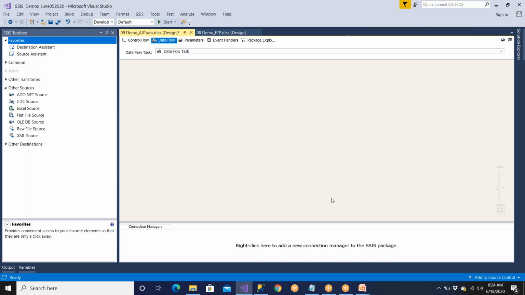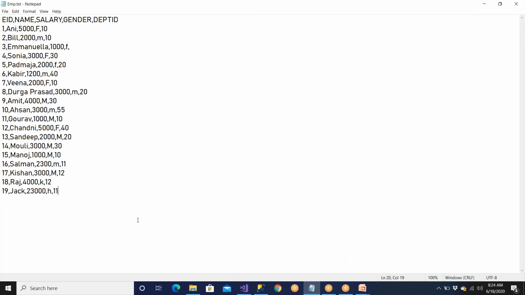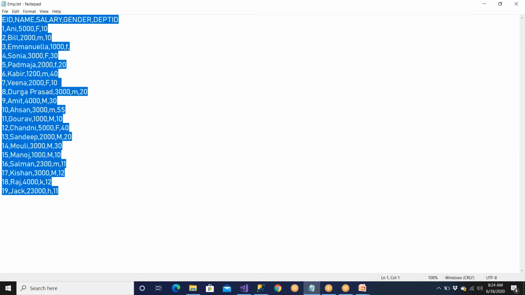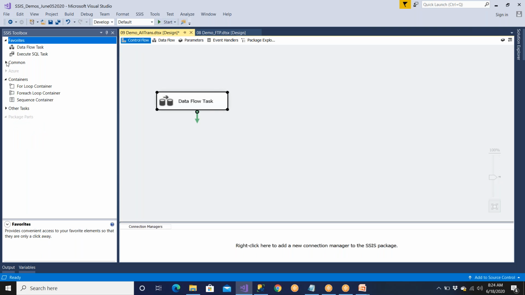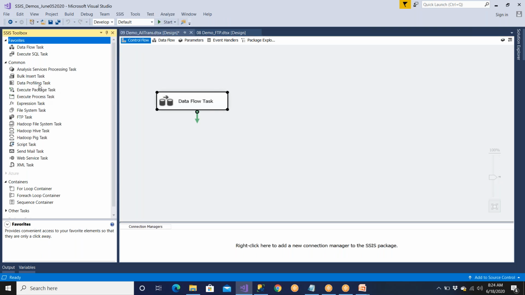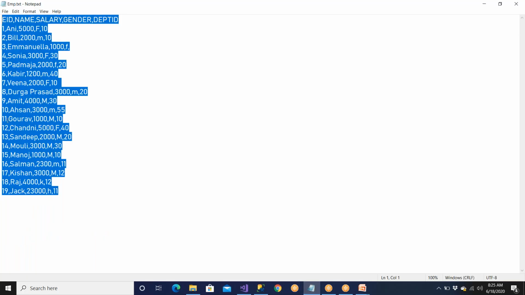We know that if you wanted to get the data from a flat file to SQL Server, we already discussed one thing. What is that? Here in the control flow, there is a bulk insert task I can use. But in the bulk insert task, I cannot clean any data. As it is, all the data, I have to dump it here. Then only if I wanted to clean it, I can clean it.